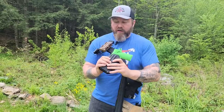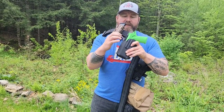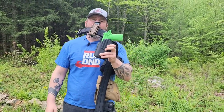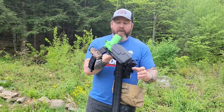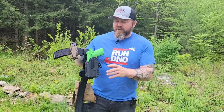It does cover the trigger guard and has room for optics if you have them. It is somewhat adjustable for small and large pistols. They say it fits 1,500 different models — obviously I haven't tested that. I've been running it for a little while and so far I really like it.